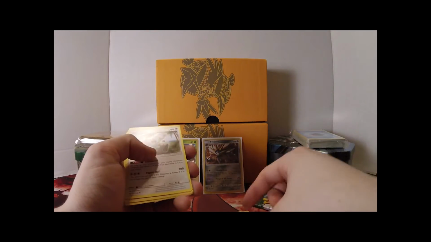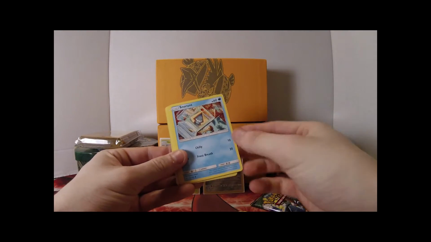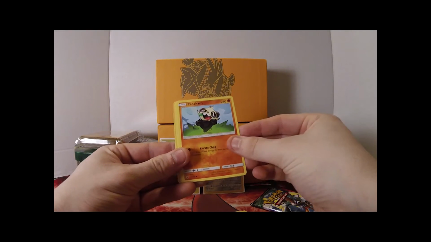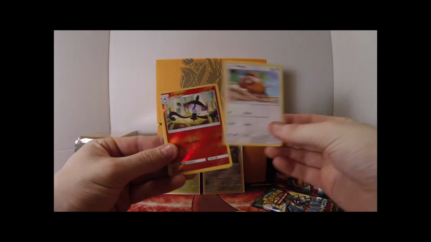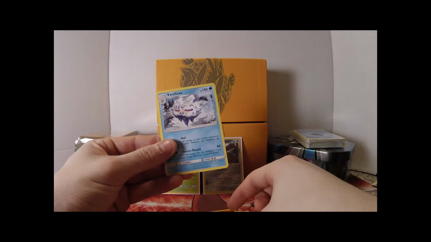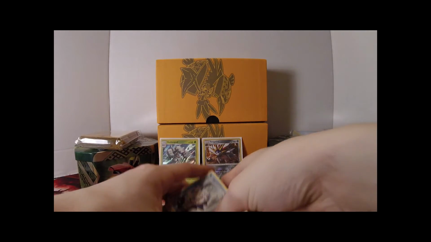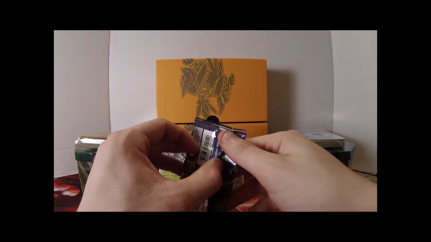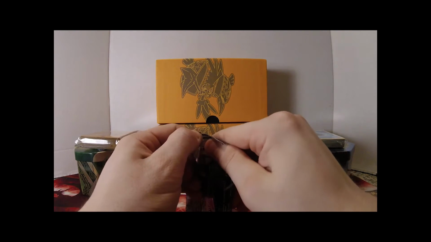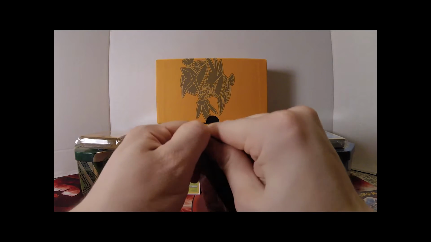Machoke, Gliscor, Komala, Castform, Snorunt, Pancham, Litwick, Patrat, Lampent, and Vanillux. Well, see? Told you. Garbage pack. Here we go, third garbage pack. Why? Just to spite you. It's going to be a grass energy.